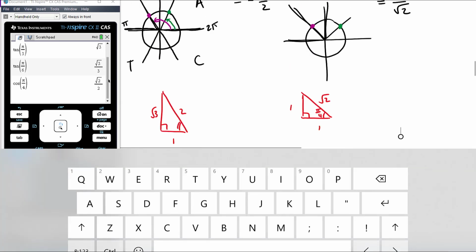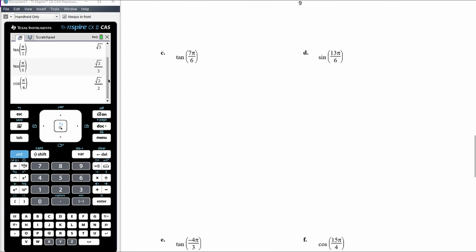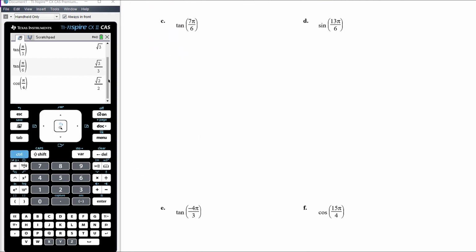Okay, tan of 7π/6. Sorry, tan of 7π/6. Okay, so it's going to be connected to π/6. We just want to work out where in the unit circle it is, which quadrant, so we know whether it's going to be positive or negative. So 7π/6. I want you to try and think about what's the nearest whole multiple of π. So 6π/6 is π. Okay, so that's here. 7π/6, therefore, is just going to be π/6 further on from there. So it's going to be around here in the third quadrant. So that would be 6π/6 around there, and then plus another π/6 to get around to here. So that means it's going to relate to π/6 in the first quadrant.